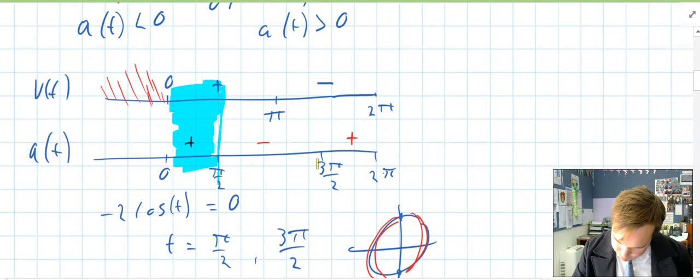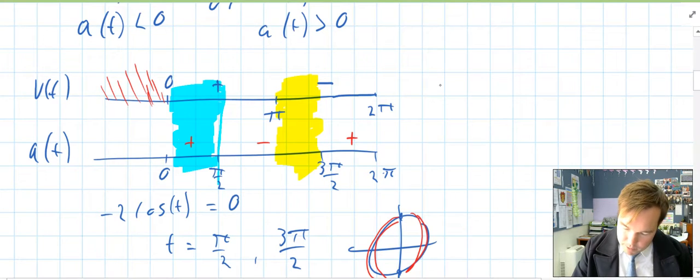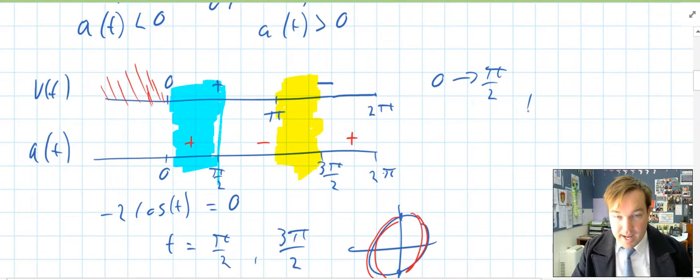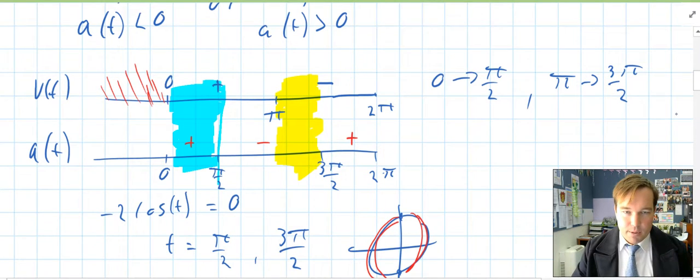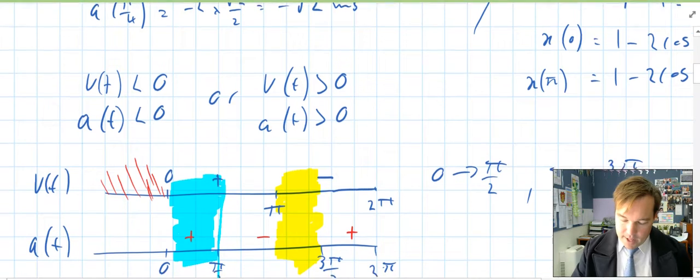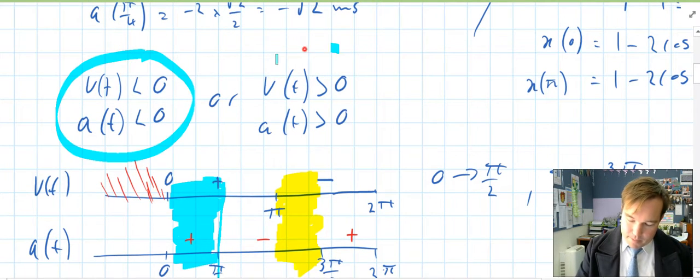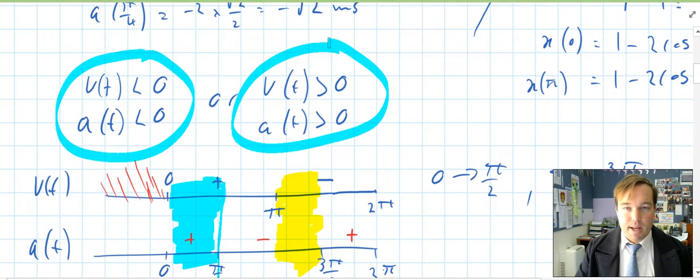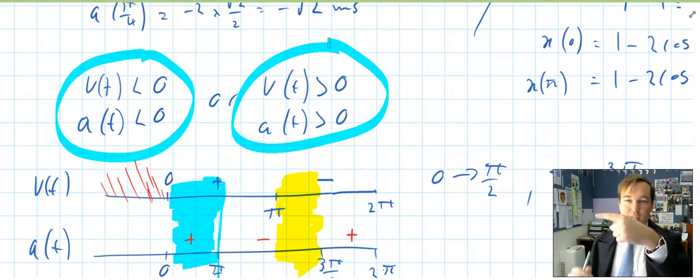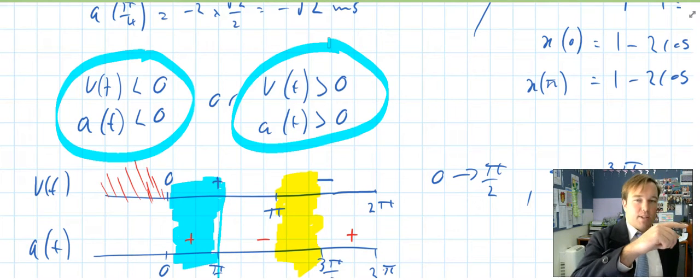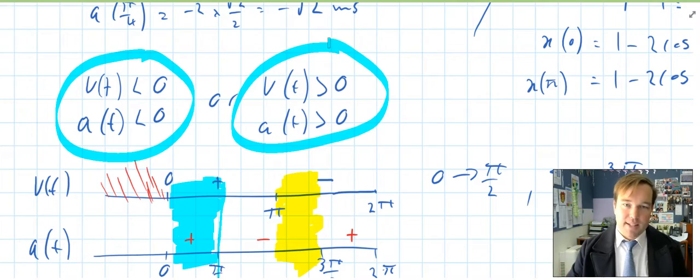And here, both of them have the same sign, so it is increasing. So we can say that the speed is increasing between 0 and pi on 2, and it is increasing but in a negative direction, so that still the speed is increasing between pi and 3 pi on 2. And you'd write that out more mathematically than I have, but right now for the video I think it's important for you to know that the speed of an object will increase when the signs line up. If the signs are different, that means it's either going this way but getting slower, or going this way but getting slower. So decelerating, and the acceleration is working against the velocity.